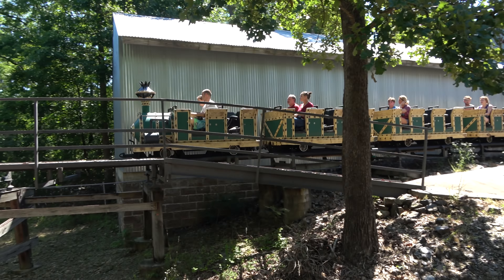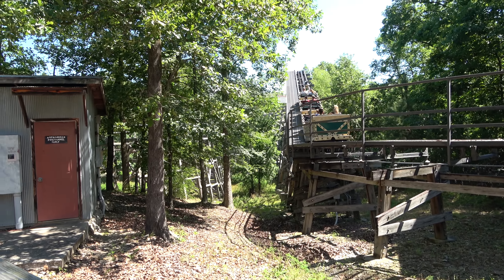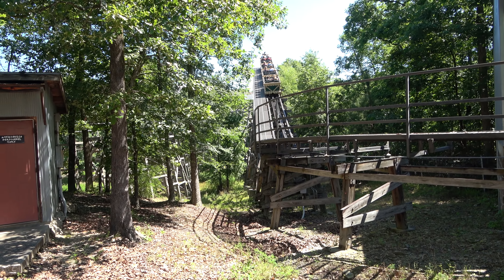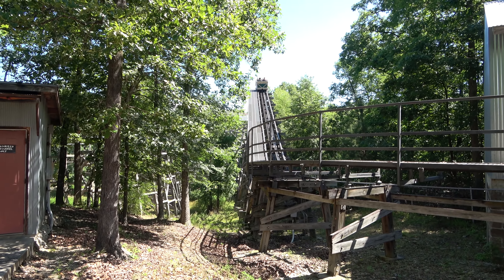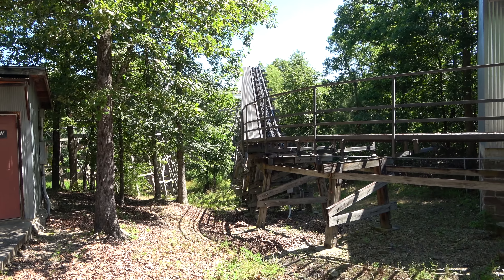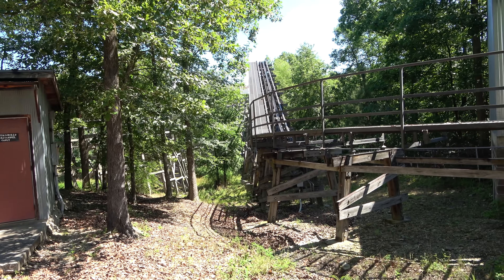This roller coaster is Big Bad John, the park's mine train ride, and it's pretty fun. You go through the woods in its own corner of the park — there's a tunnel, three lift hills. It makes me feel like I'm actually on a train in a scenic woody area, and it's a pretty smooth ride. It has an interesting history: this ride started life as one half of the River King Mine Train at Six Flags St. Louis before moving to Dollywood for a few years, and now it's here at Magic Springs. A fun ride; I like the setting a lot.